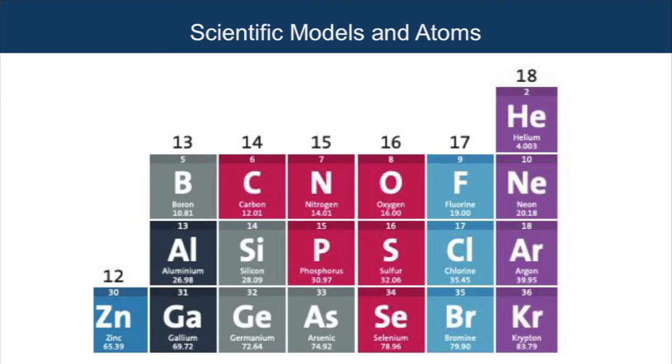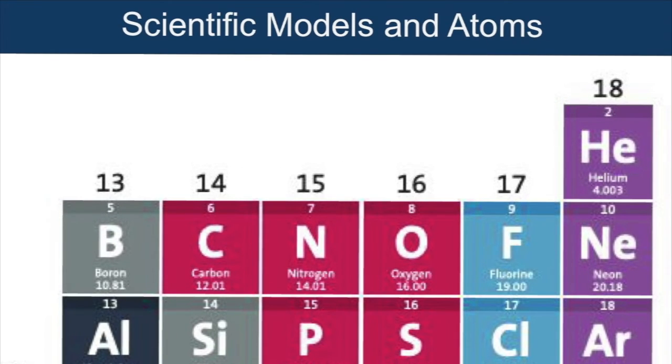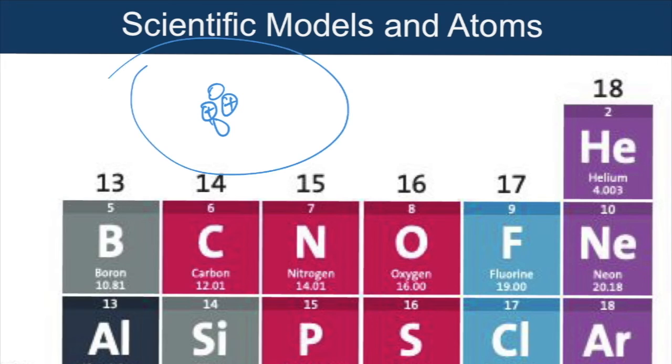Remember our model for the atom that we have here. Let me see if I can make this a little larger. So our atom had 2 positive particles in the nucleus along with 2 neutrons, and outside it had 2 electrons or negative particles. So remember that I mentioned that in order to identify which element we are looking at, all that we need to do is to see the number of positive particles. This one has 2 protons, right? One positive particle and the second positive particle right there.